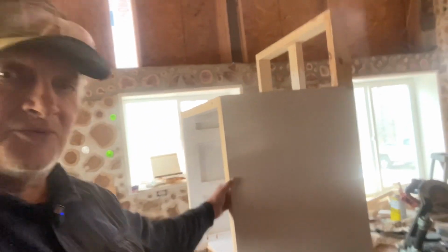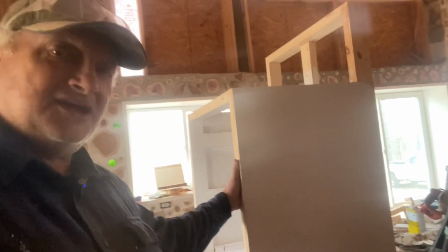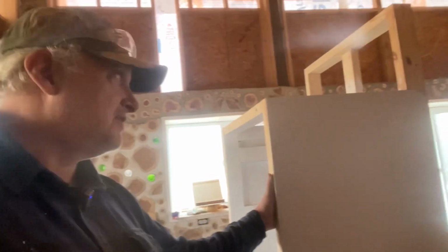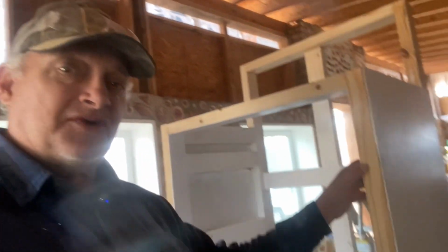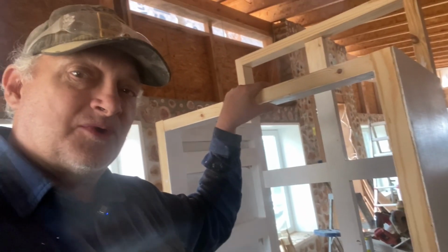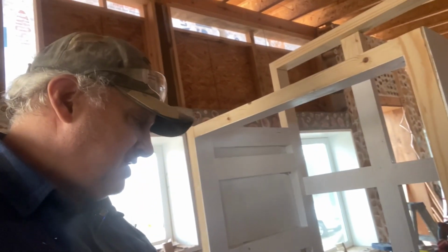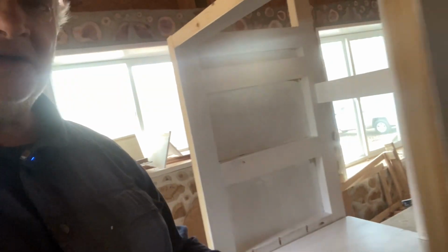Right here I've got another one of my base cabinets. This one will be going to the right-hand side of the stove. And I've just built the frame. I used one store-bought 2x4 on this. The rest of it is all cutoffs that I had. And the inside is painted white.